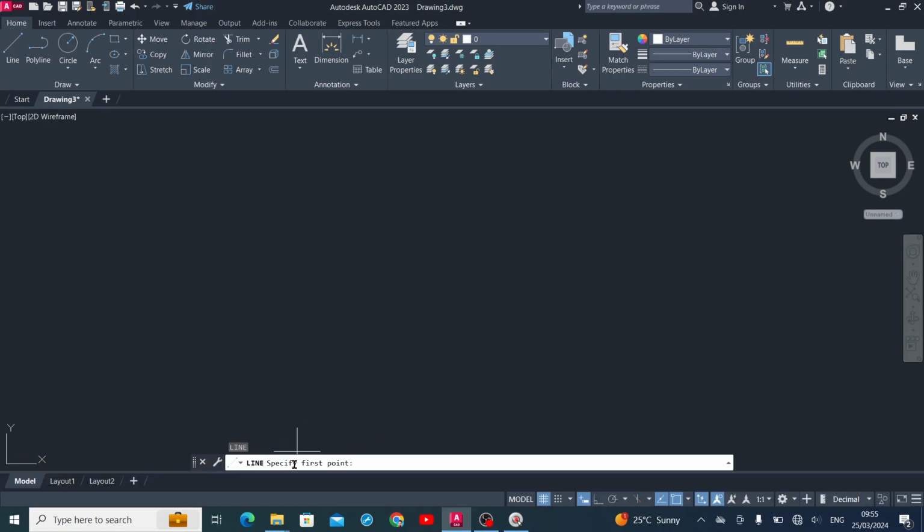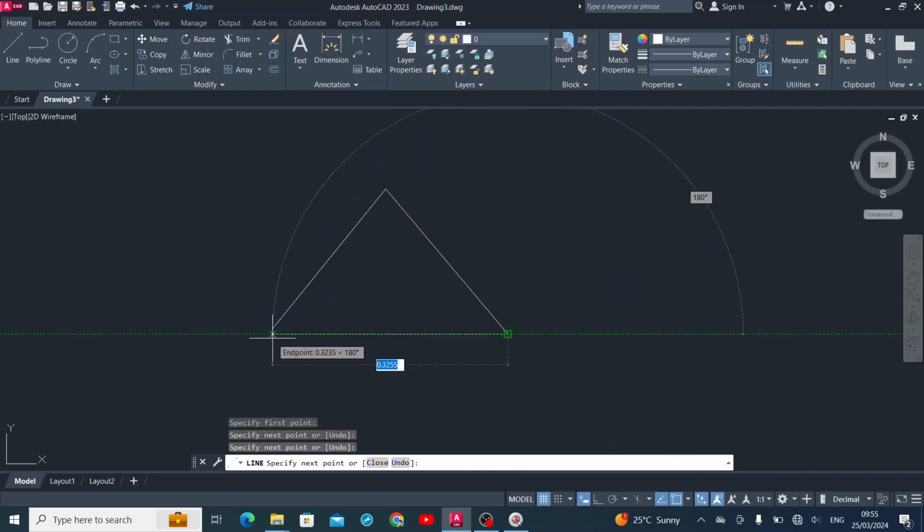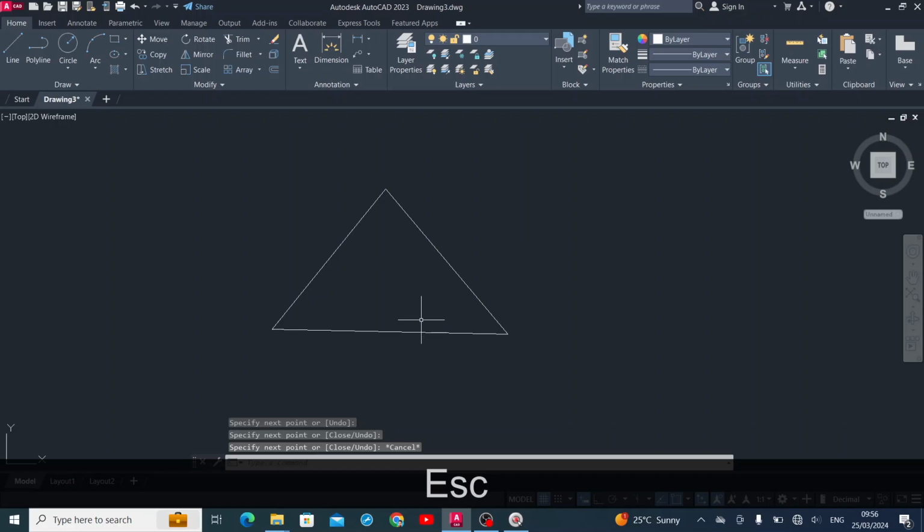If you see here at the bottom, it is activating line. What is it telling? It is telling us to specify first point. Okay, I specified first point. So if you see here now, I am thinking this is a straight line. No, this is not a straight line because there is a break in that. We don't know where to draw. If you have any reference, you can simply click over there and complete that line. But you see that the lines are not straight.